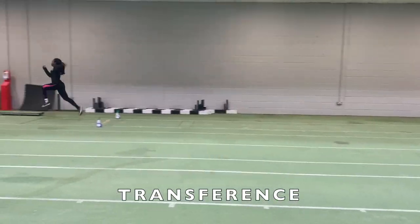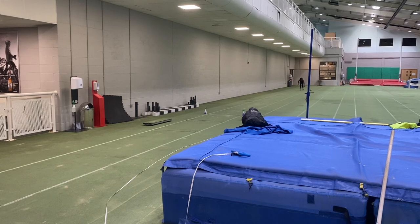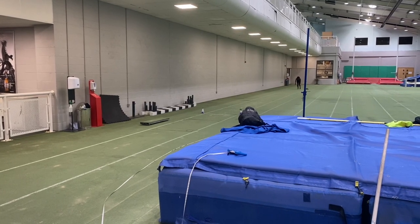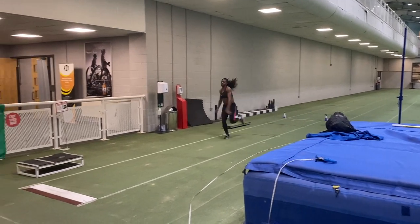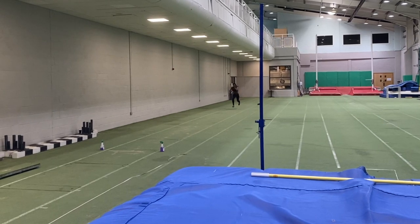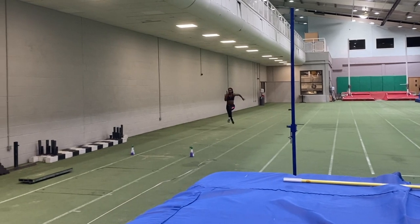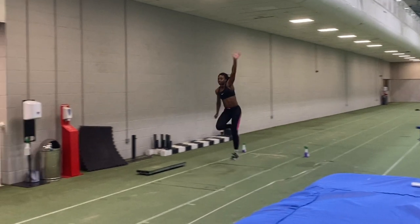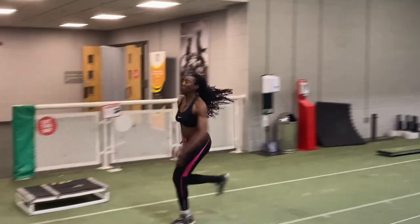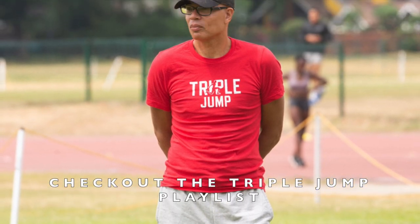As she gained greater confidence, this latter effort was particularly good. I'm not going to go into too much detail now as I'll cover this in another video, but subsequently her jumping really improved in this particular session and her step phase was much much better. You'll see the free thigh coming up and being held in the step phase, and there was also a really good balance between the phases — they weren't rushed. Going back to the start of this video, we're trying to get that 30% spread or thereabouts between the three phases.